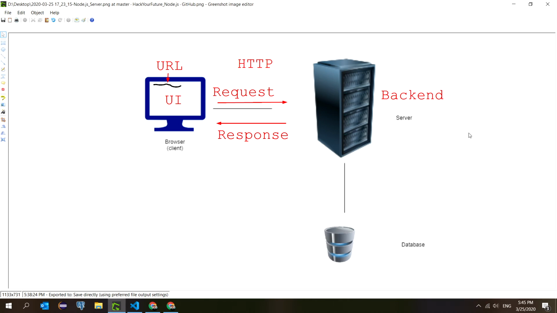Now you might have heard of IP addresses, and you can think of them as roughly the same thing. A URL is usually connected to an IP address, to a server, and there is a special component in the internet that knows which URL is connected to which IP address, or in other words, which server.